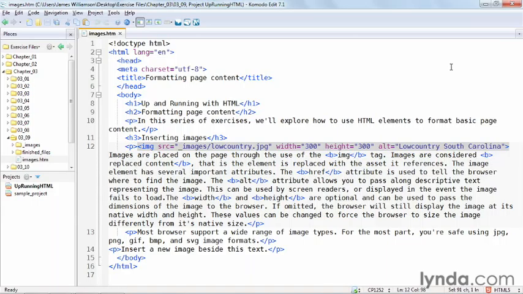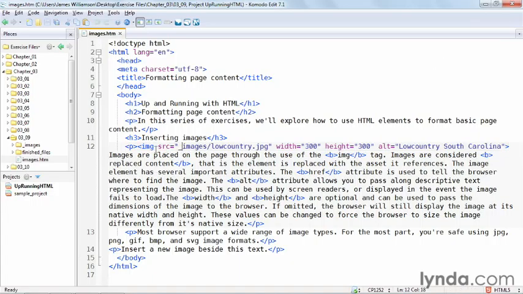The other thing that you'll notice about the image tag is that there is no closing tag. So it is a single contained element. There's no contents of it, and there's no closing tag as well. It's also what is considered an inline element. What that means is you'll notice that it's inside of a paragraph. So it can be placed inside of headings, inside paragraphs, really anything that allows flow content in the element can hold an image tag. Using the syntax that we already have on the page here, let's go through all of these attributes and discuss some of the different things that we're passing along to the user agent about this image.